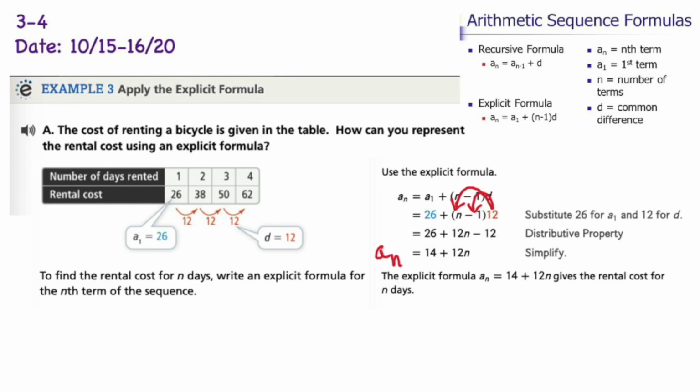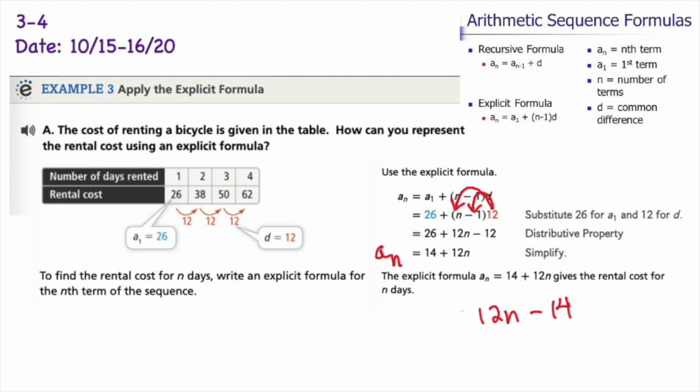So I do want to tell you that sometimes that can be written as a sub n equals 12n plus 14. Is it right to do it any specific way? No, you can do it either way. Typically, the reason why they have it written this way is if the common difference is actually negative. So if the common difference was a negative number, it's proper to have it second. If it is positive, then it would be written first.